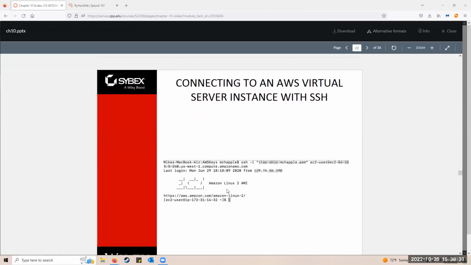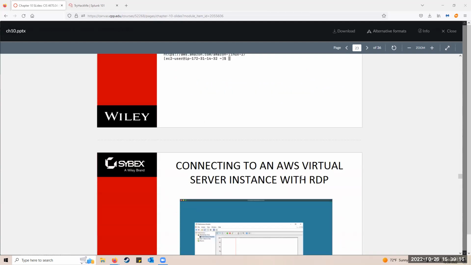Connecting to these virtual services in a cloud provider is done one of two ways. On Linux and Unix boxes, it's done by SSH. So when you set these servers or instances up, you will create an SSH key. You'll download that SSH key, and then you will use that SSH key to initially log into the server. The root login is typically generic, but if you don't have that key, you can't get into it. And you always change the root password when you log in.